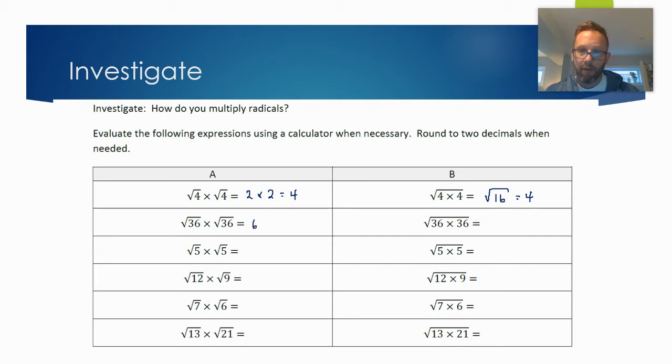The root of 36 is 6. 6 times 6 is 36. And 36 times 36, I definitely don't know that. Maybe I do. 36 times 36, 1,296. Yeah, I do. That was just purely memory. You teach math long enough, you're going to remember the stupid stuff you memorize. So it's the root of 1,296, which is going to give us 36, right?